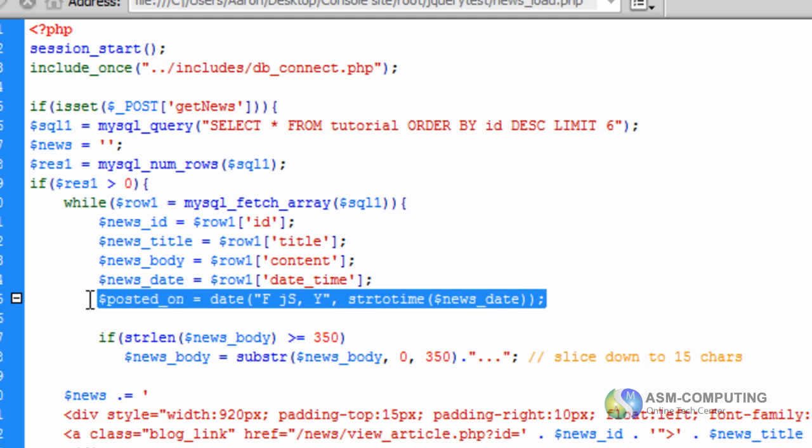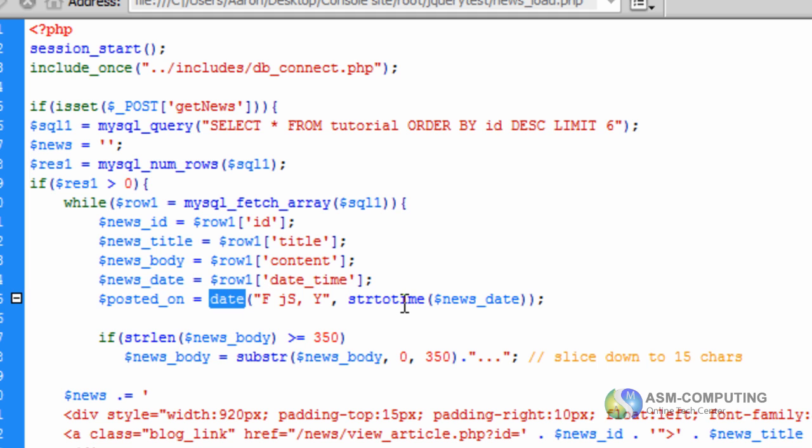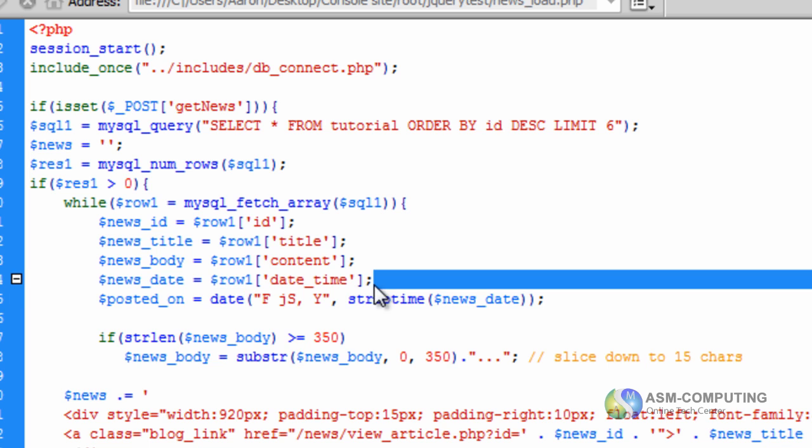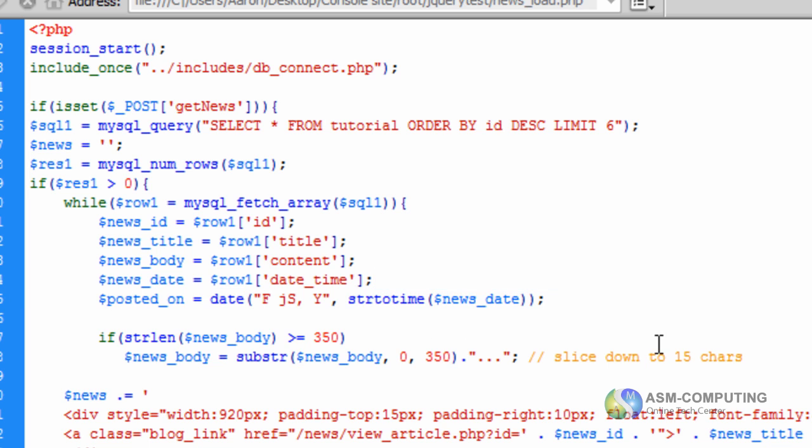Now these are PHP functions, date and strtotime are PHP functions that can be used with data that you pull out of your database or anything like that. If you need to check out any of these functions, or if you want a better understanding, go to php.net and in the search box just write in date function or strtotime function, and that will show you.